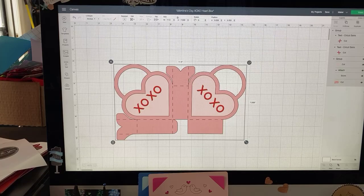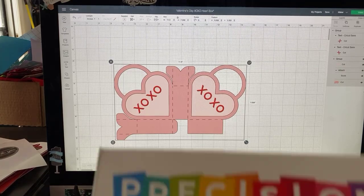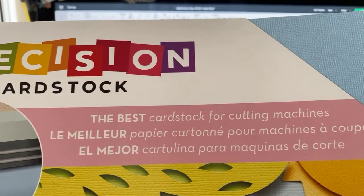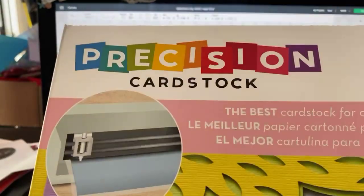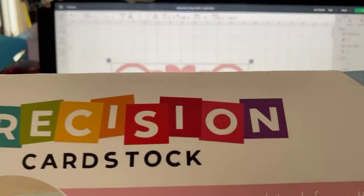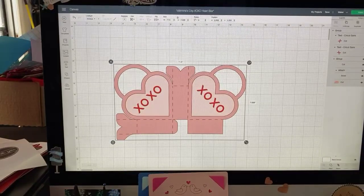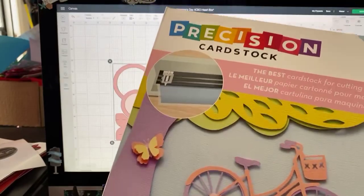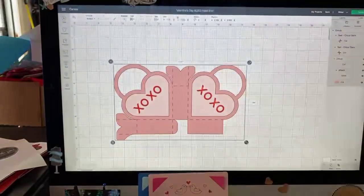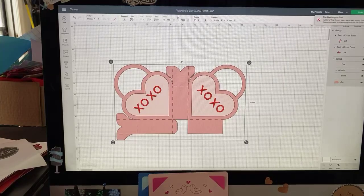So I got this new kind of cardstock called Precision Cardstock, and it says it's the best cardstock for cutting machines. So I'm pretty excited about that. I got 60 sheets for, I think, $20, and it comes in a variety. This one I got was in pastels. I got 15 colors, 4 of each, for 60 sheets.